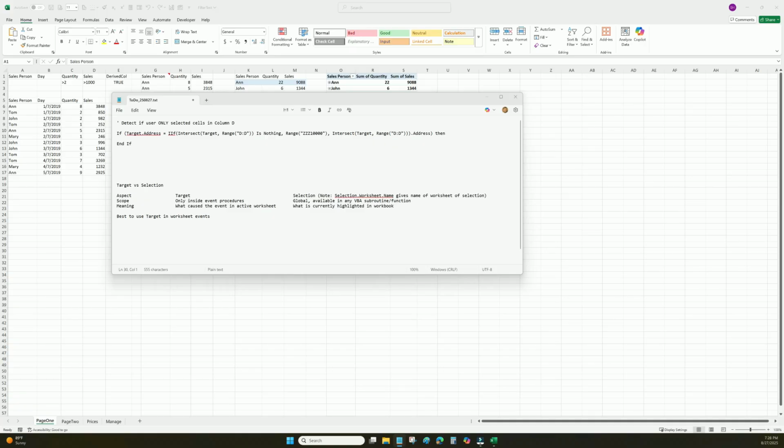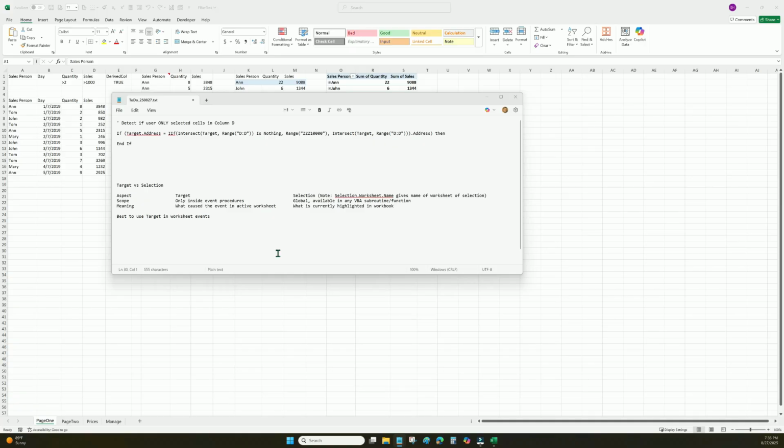The non-empty range is a range that the user will never select. Thus, its address will never be equal to the target address. In this example, the cell in column ZZZ, row 10,000 is used. Assuming the user makes a selection that includes column D, the target address will only equal the address of the intersect of target and range of column D if the user only selected cells in column D. Other things to notice in this example.